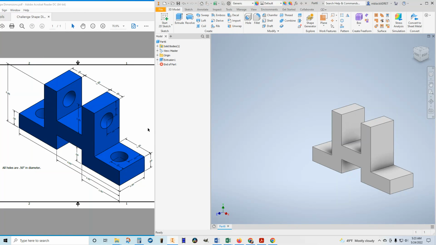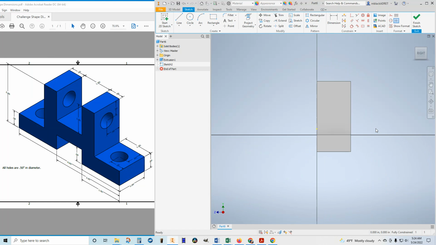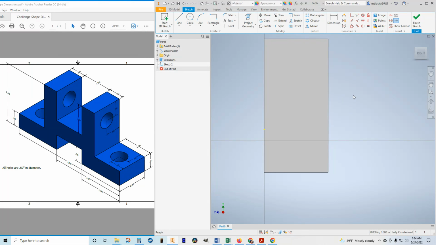Okay. So one thing I need to do is I need to put holes in it. Okay. And we know how to do that from previous work. We can just kind of click on a side. So what I'm going to do is I'm going to click on Start 2D Sketch, and I'm going to put one on this side. Okay. So let me zoom in here a little bit. Okay. This says they want the hole, the center of the hole, a half of an inch down and a half of an inch in.